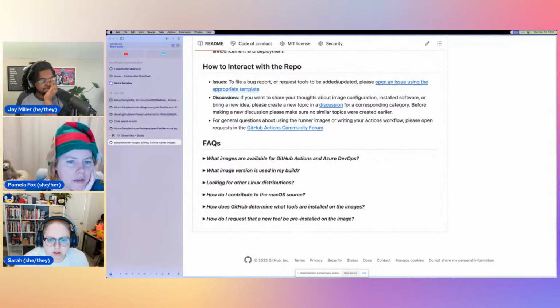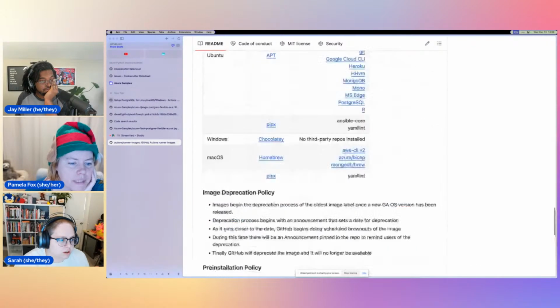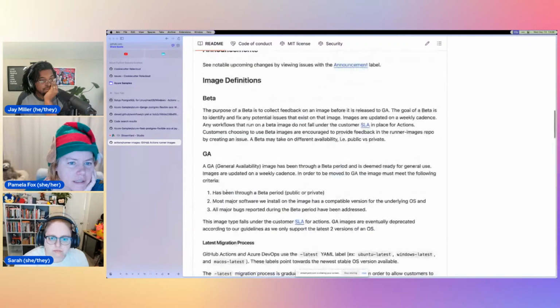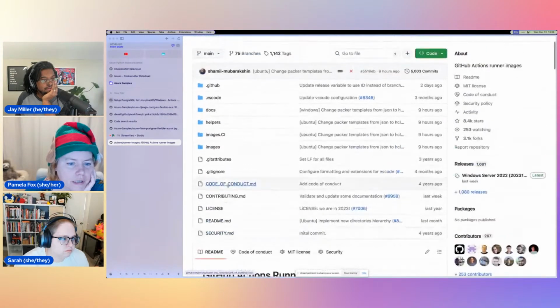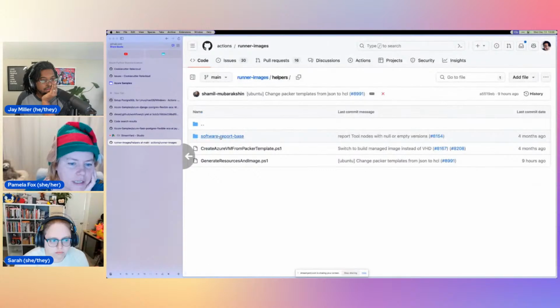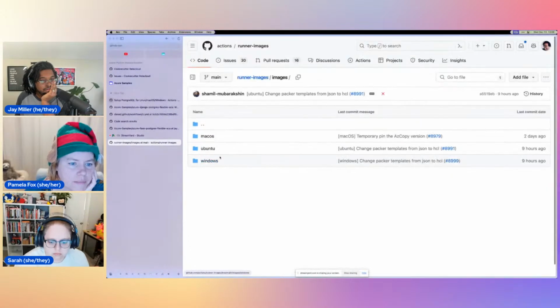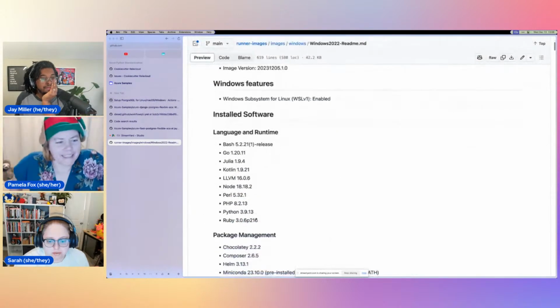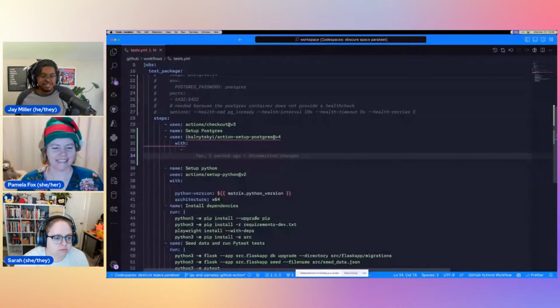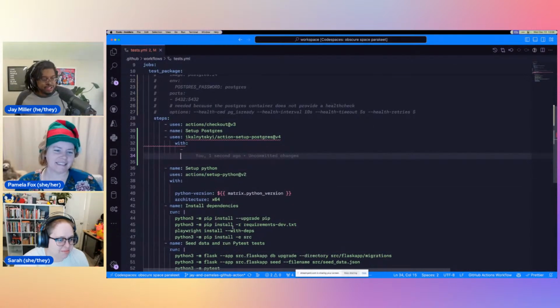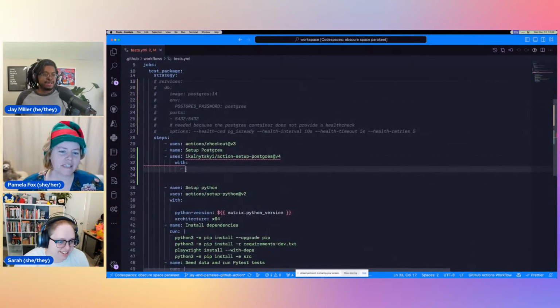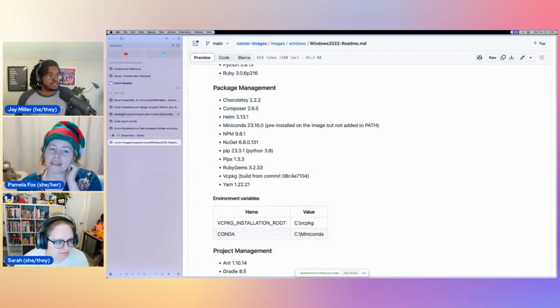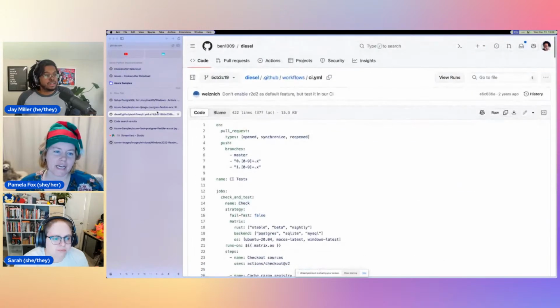I did find there's an install Postgres script for Windows, so that's promising that they have that in their repo. Windows README. Oh yeah, there's a Windows README. Okay, and it says Postgres 14.10, same. Yep. So, ding, ding, ding, you already have it. Yay! So that should be literally all you need. If you go to that setup Postgres repo, you can take a look at their CI and see how it's set up, because we're basically going to do something very similar.